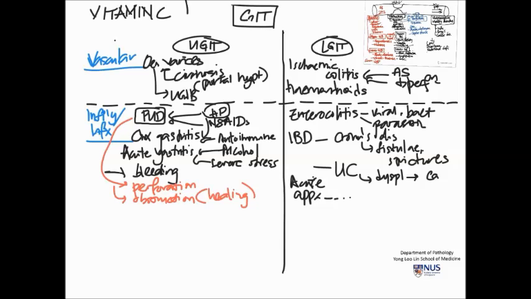And of course, another very important entity would be acute appendicitis, which I'm sure you've heard of. This would usually present with periumbilical pain moving on to the right iliac fossa, and you can read up about why you have this particular pattern of pain. And then a very important complication is perforation. So perforation can give rise to, again, peritonitis and potentially sepsis.